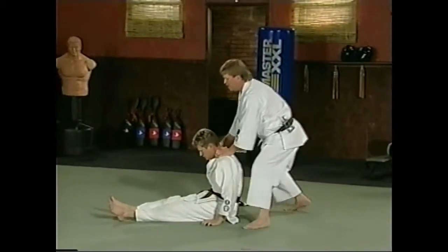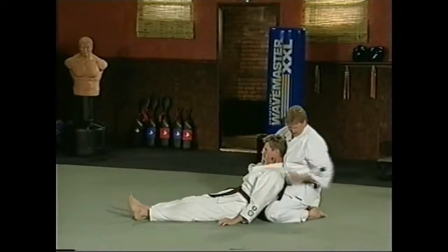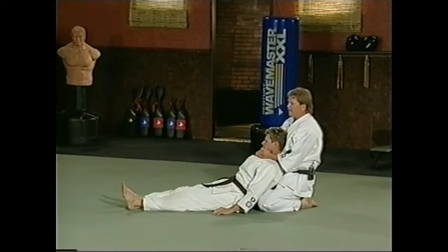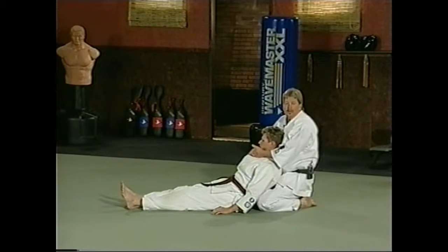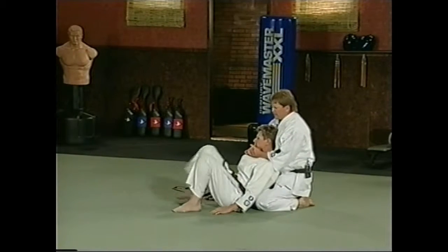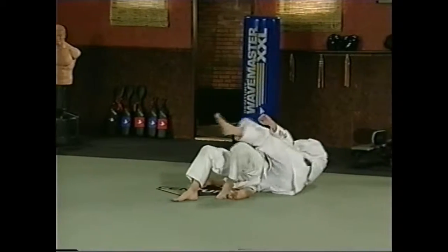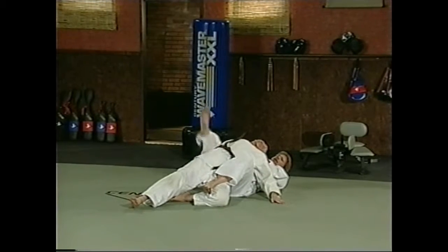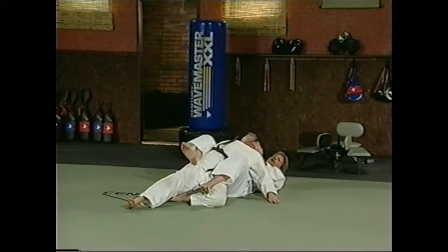Pick the person up, and then from there we can work, from a kneeling position, a V choke. If the person is still attacking, a good counter to this motion is that person starts driving with those knees. Go, roll back with it, and cover and then choke the person out. You can also work little strikes in here.